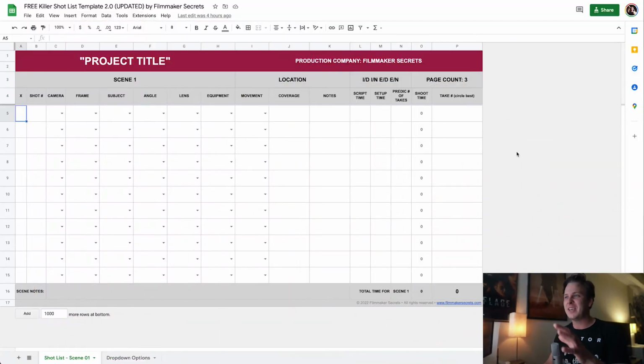All right, so here's the shot list, updated, new, beautiful, delicious. And you know, about 10 years ago, over a decade ago, I was searching around for a template to use for my own film projects. And everything I was finding was just absolute garbage. I couldn't find a template that worked for me. So I literally opened up Google Sheets and I created my own with all the elements that I wanted to be included inside of it.